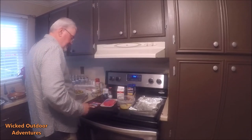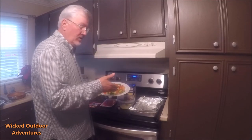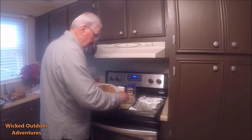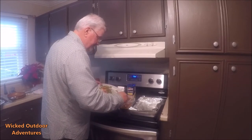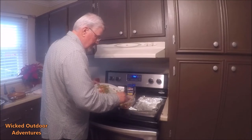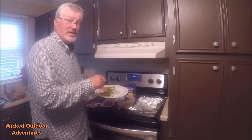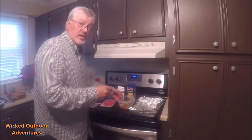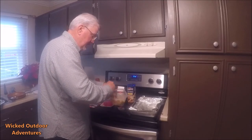Next I'm going to add some things I've already cut up, just to save time. I've got fresh organic tomatoes, jalapeños, banana peppers, green peppers, and onion. Now I'm going to add this in here. I'm going to save some of this because I'm going to scramble me some eggs while I'm making my meatloaf. I'm just going to mix all this together.